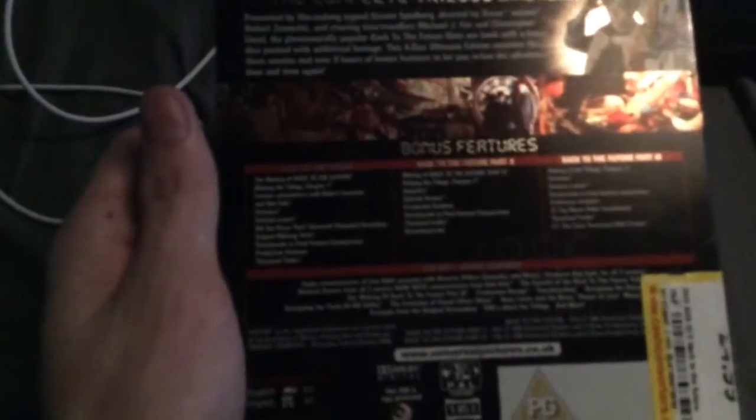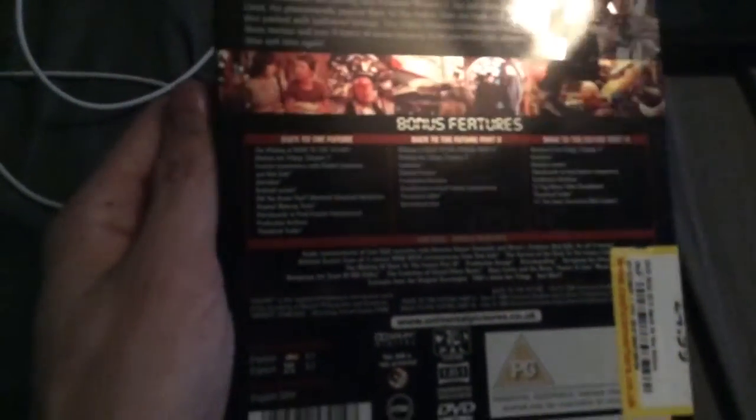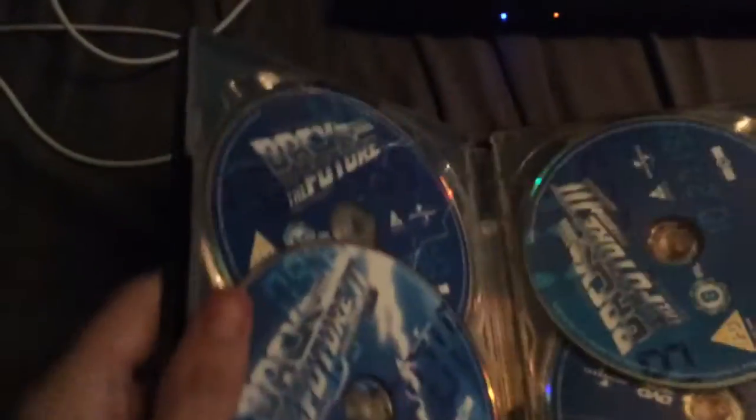The first steelbook I have is the 4-disc ultimate edition of the Back to the Future trilogy. Obviously everybody will have heard of these movies. I got this from Cash Converters for just the amazing price of $4.99, so that was pretty decent, even though the steelbook is a bit not in the greatest condition. This is a Universal release from 2008. I'm really chuffed to have this one — to just get it for 5 quid was actually quite decent.